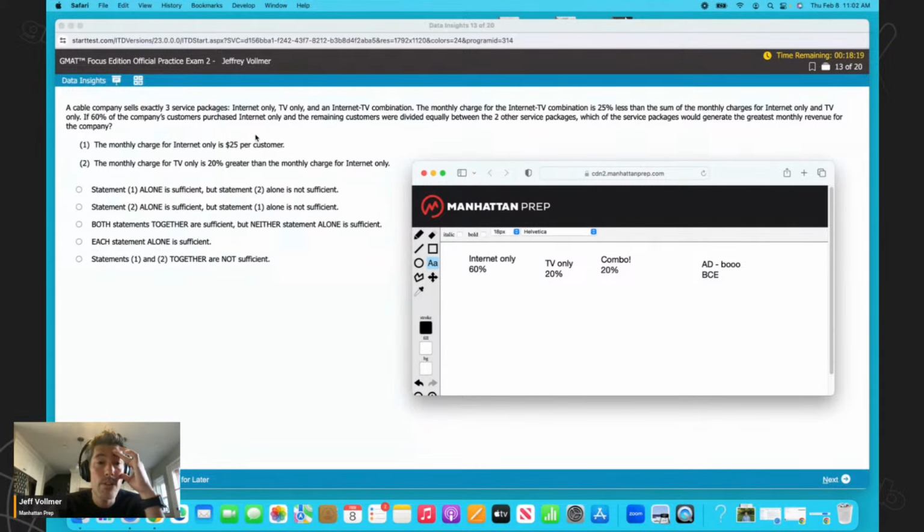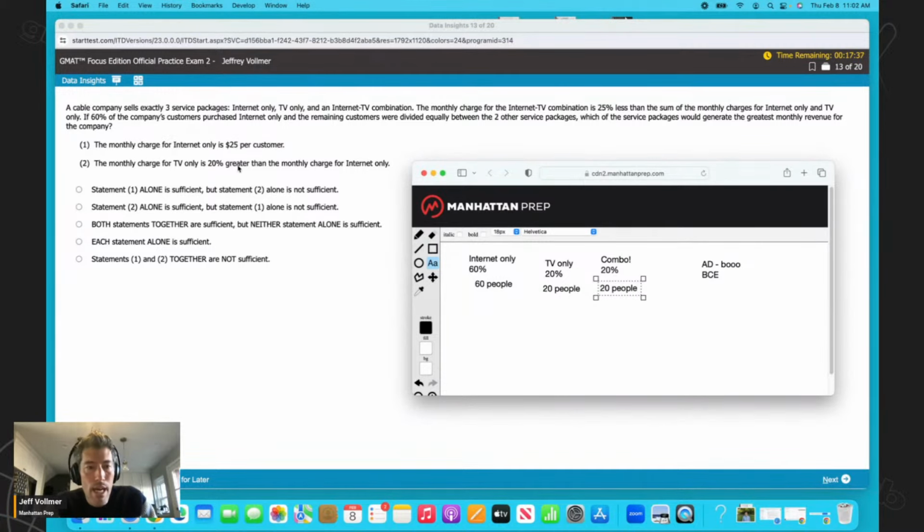All right. So what's interesting about statement 2 is it gives me a direct percent relationship between two unknowns, right? And it might be tempting to say you only know this relationship. What about the combo? Remember, they tell you the combo is 25% less than the sum of the other stuff. Okay. So what we could do here is smart number this, but I'm going to say statement 2 is sufficient on its own here. Do I have time? I got some time to get into this. Okay, let's say there's 60 people here. Let's say there's 20 people here, 20 people, and 20 people here.